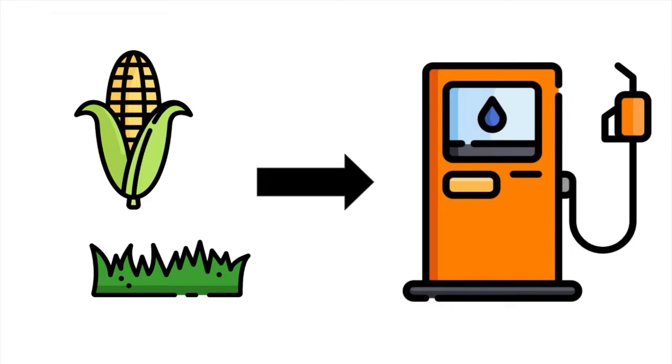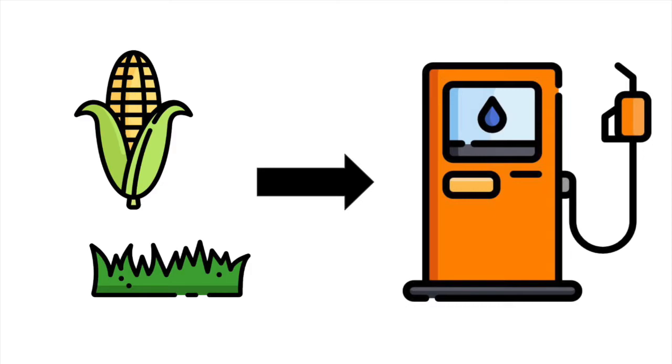Since humans have been growing corn and grass for millennia, we are capable of producing enough of the materials needed to power today's vehicles. E. coli and other microorganisms such as yeast are used to ferment the input materials such as corn and grass into bioethanol. Specifically, lignocellulosic feedstock material, which is composed of parts of plant cell walls, is used as the main material to create bioethanol using E. coli.